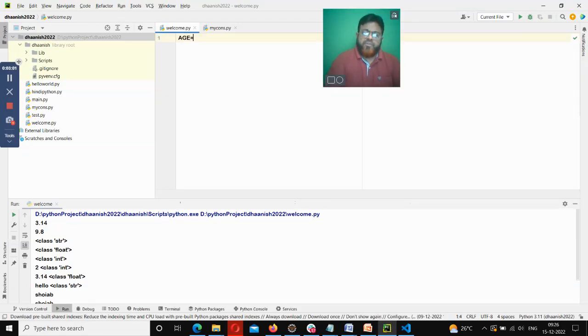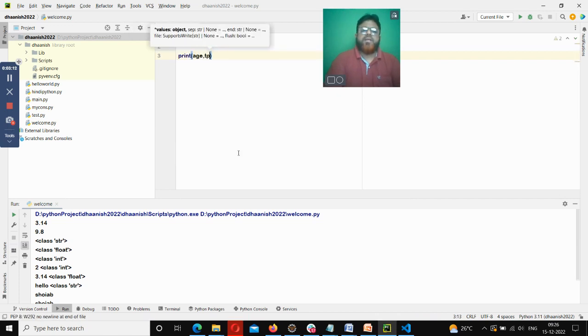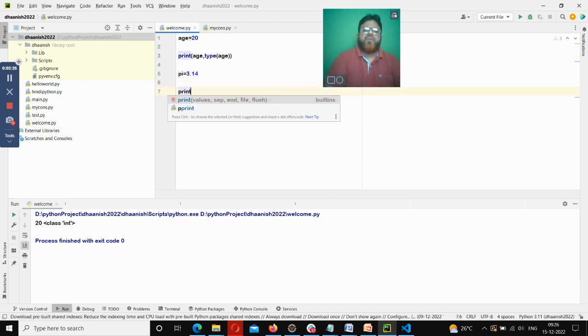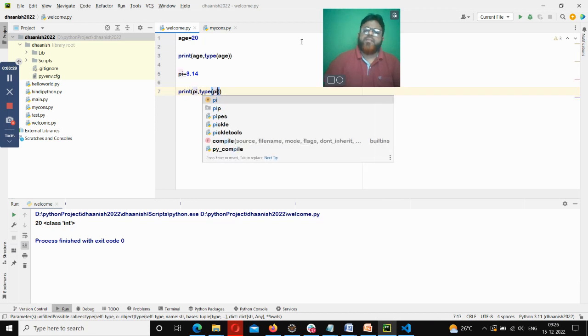Now, just to demonstrate this, let me have some data here. Normally, if you say age equal to 20, this is an int variable. Already you saw how we print age, comma, type of age. This will print 20 and the class as int. Similarly, if I say pi equal to 3.14, then print pi, comma, type of pi, this will print float.